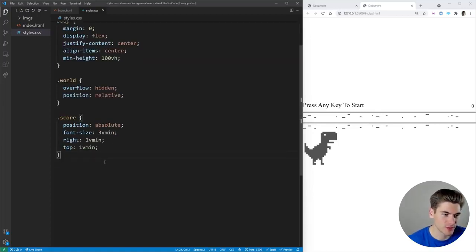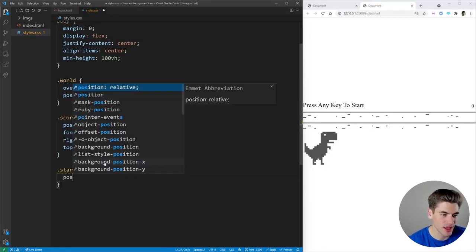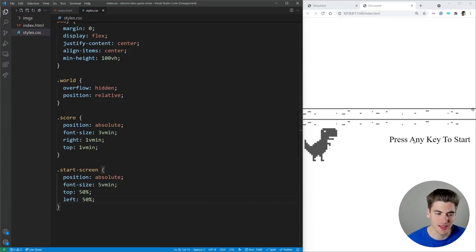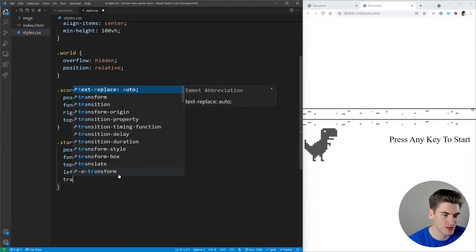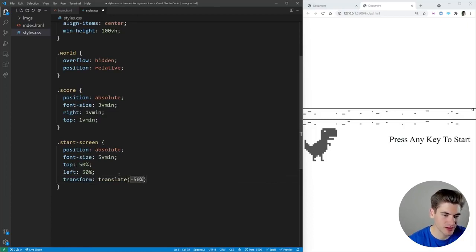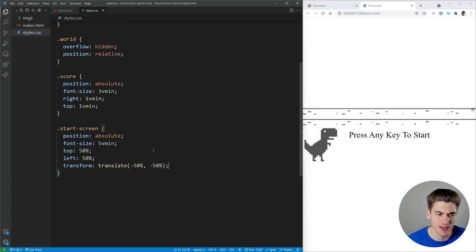Next thing we can focus on is going to be our start screen. So we'll say start screen here. It's going to be pretty similar to our score. Again, everything is going to be absolutely positioned. So we're going to absolutely position that. Our font size here, we want to be larger, so we'll use 5vmin. On this one, we want it to essentially be in the center of our screen. So we're going to say top 50%, left 50%. And if we save just that, you can see it doesn't actually look like it's in the center. And that's because it's aligning the top left corner of our text in that center. What we need to do is take our transform and translate it backwards, -50% in both the X and the Y direction. And that is going to allow it to be dead centered inside of our screen. So right now it's essentially in the dead center of our screen.